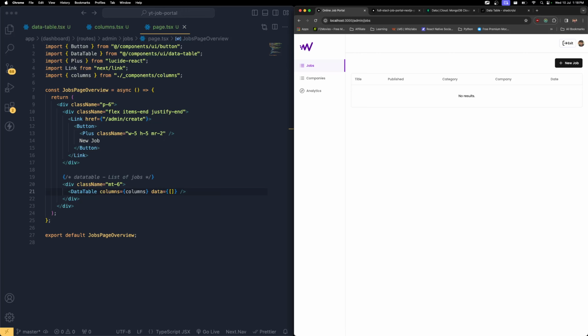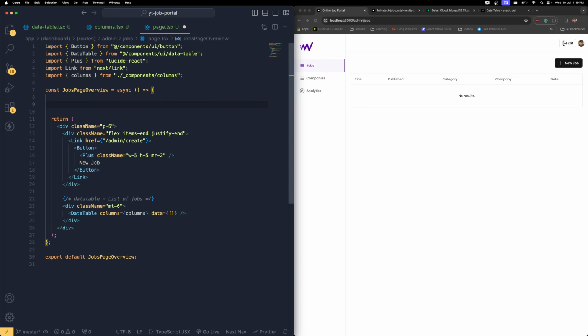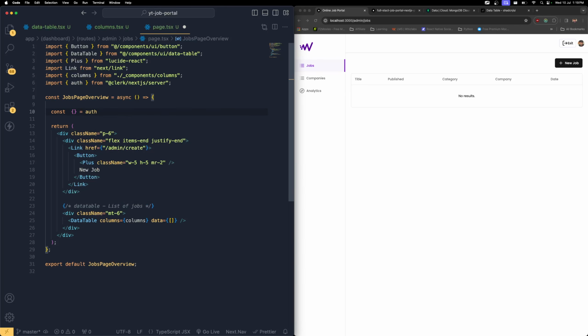In order to bring the data, all we have to do is fetch the data from the database. So first I need to get the user, whether the user is authenticated or not. So const userId equals auth. Make sure that is coming from Clerk, and inside here I'm going to say userId.